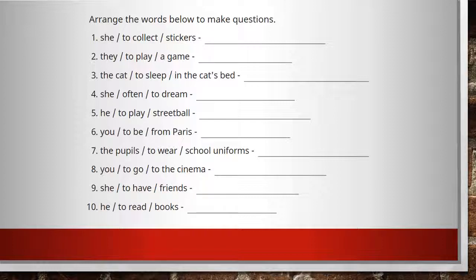Now let's do questions, and these are the exercises. I have a bunch of words. I need to arrange them properly, and I need to add the correct auxiliary verb, whether it's do or does, to make questions. Right? So that's your job. Let's pause the video and try to arrange all of these words into coherent questions.